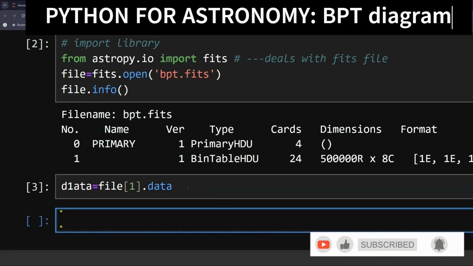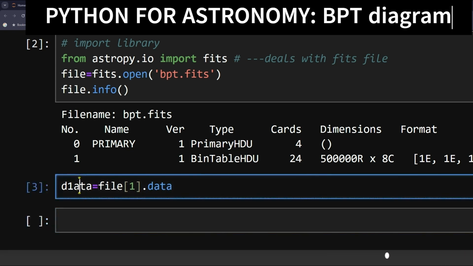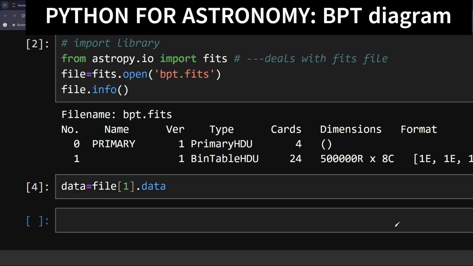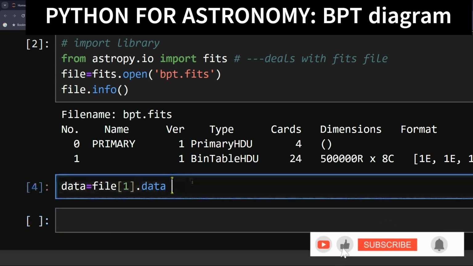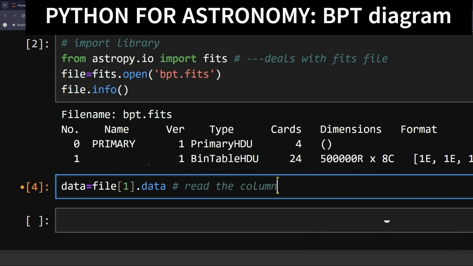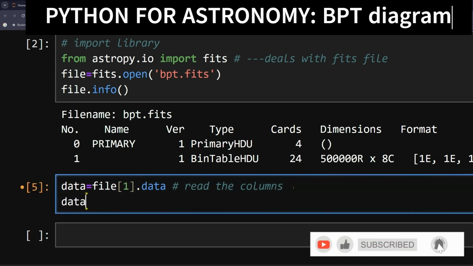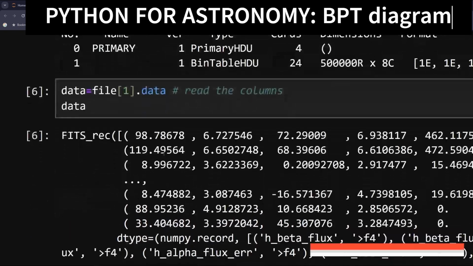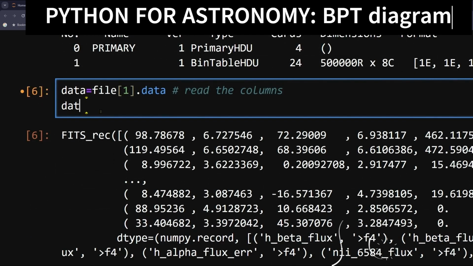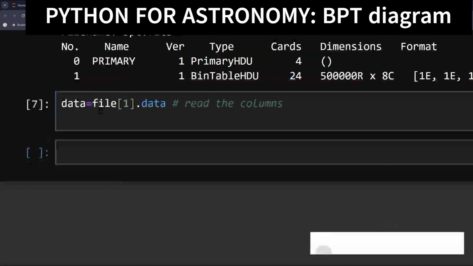So this will read the columns. Okay, the whole columns it will read. So if you type here, it will give everything, right?